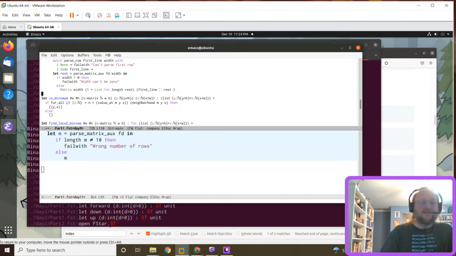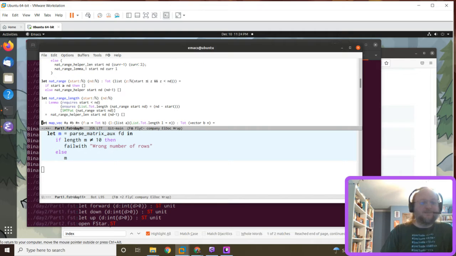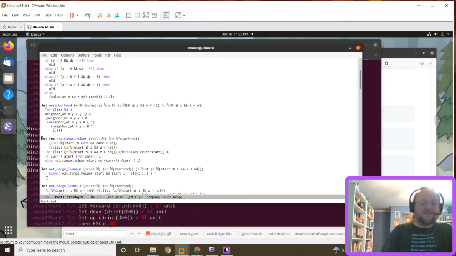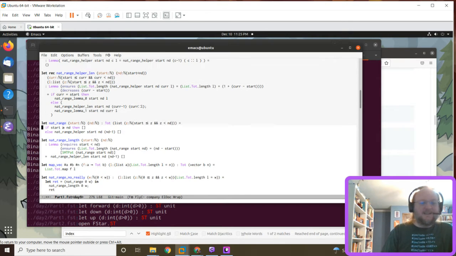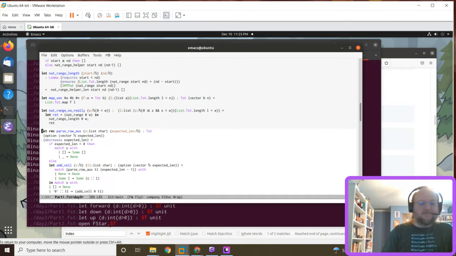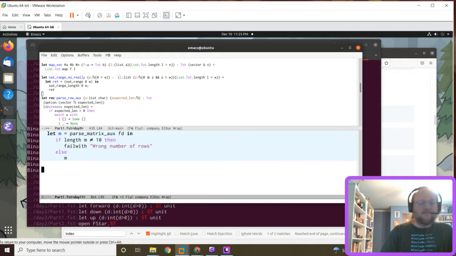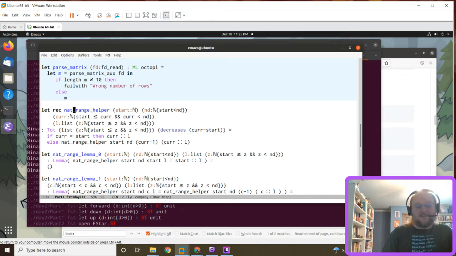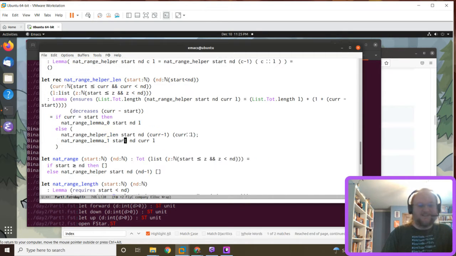Better yet, let us copy over our pile of code that... all right, so what all this is, it's just a function to create a list of natural numbers between start and end, and prove that it has the right length.